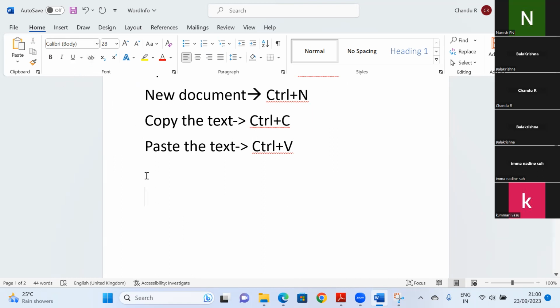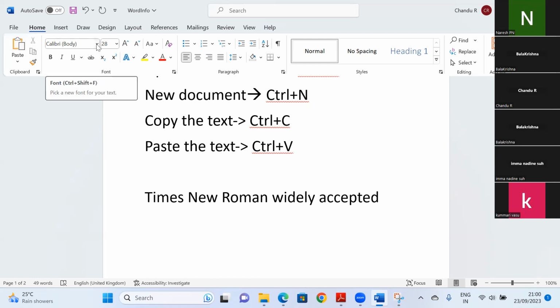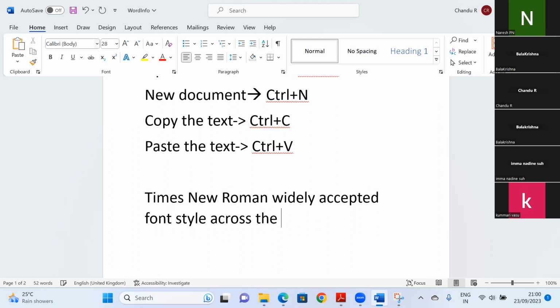Okay, the first one is very basic and very critical to understand here. Your attention here, folks, this is very important. Times New Roman is a widely accepted font style across organizations.